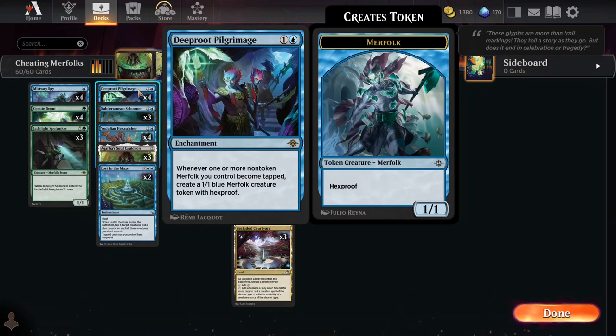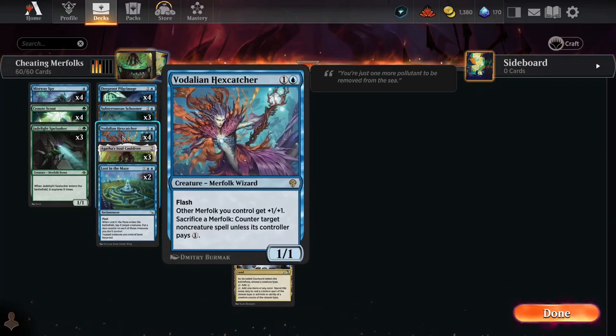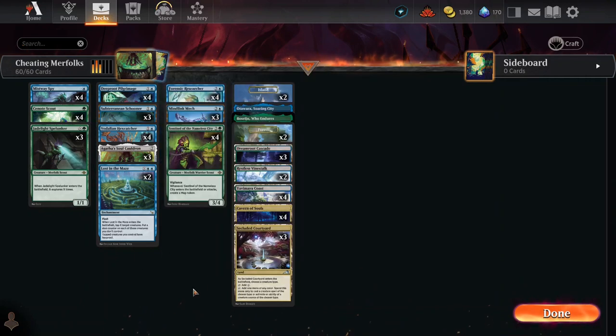Really, for blue, this is the War Leader's Call. You got to get rid of it if you see it. This is just such a really insane card. The other guy that is nuts is the Vodalian Hexcatcher. Being both a Merfolk Lord and flash makes it unto itself a trick, more or less. But even more so, you can just sacrifice any merfolk to counter a target non-creature spell unless this player pays one, which means as long as you're getting extra merfolk sitting around, like, say, from the Deeproot Pilgrimage, you can just start countering non-creature spells like nuts.